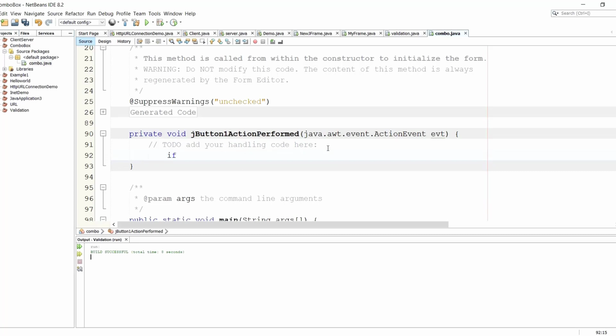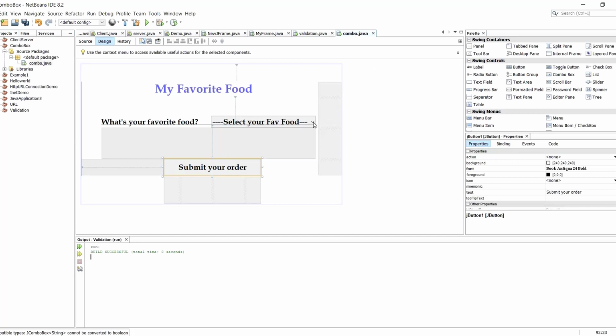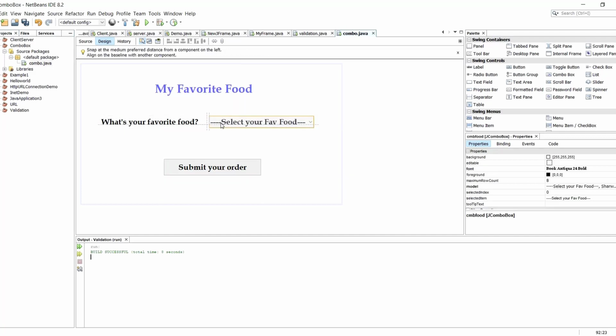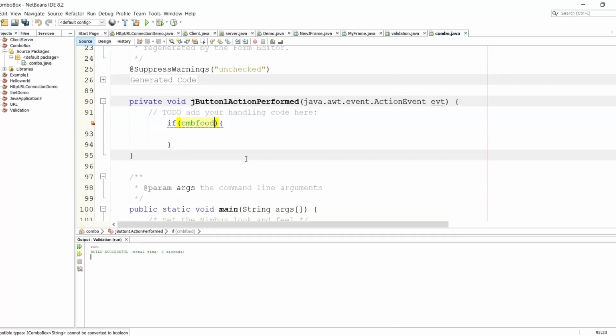So here I'm going to use the if condition, and then I'm going to paste that variable that I've passed there. So now remember, I have the design here. Here I have a drop down menu. Within the drop down menu, I have 4 items. So can we consider that one as an array? So when I consider that one as an array, this one will be stored into the 0th index. The next item will be stored into the first index, second index, third index, so on and so forth. So for that, I'm going to consider that one as an array. I hope there is no question in that.